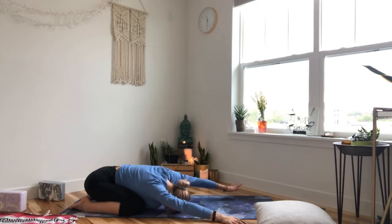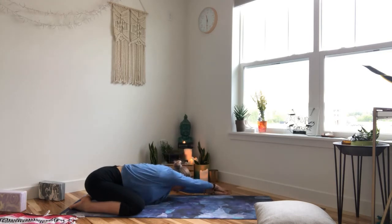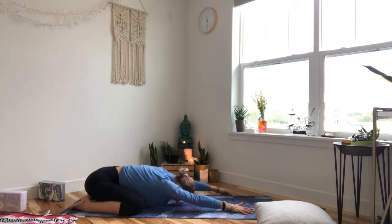And then start to walk your hands to the left. Walk your right hand on top of your left hand, and breathe into the whole right side body. And walk your hands back to center.